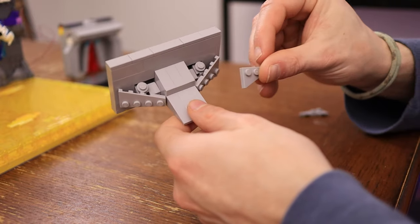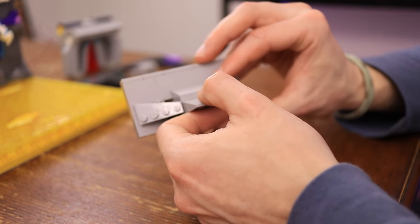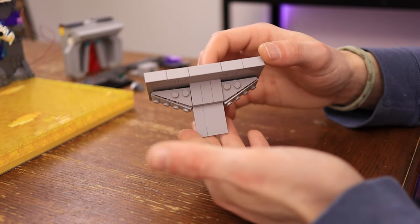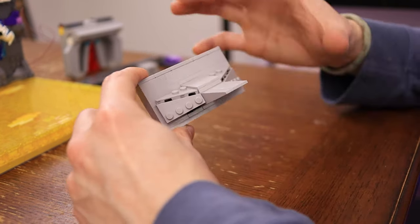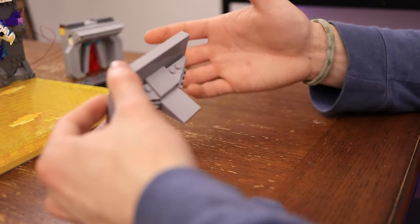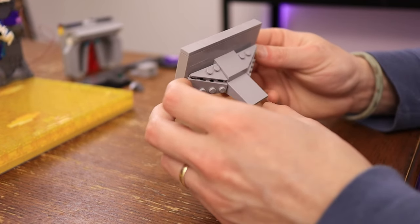Then if you take the cut 2x4 wedge plates and attach those onto the studs, like so, you are left with the angle that you see in the show. In reality, this would come all the way to the front of the platform, but I extended it out so there's more space for the characters to stand. The angle is there and I'm very, very happy with that. As I said, it is a little bit fragile, but it gets the job done.